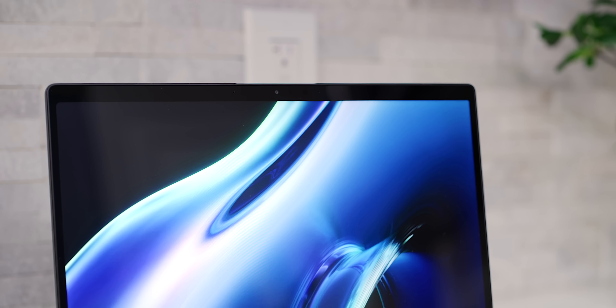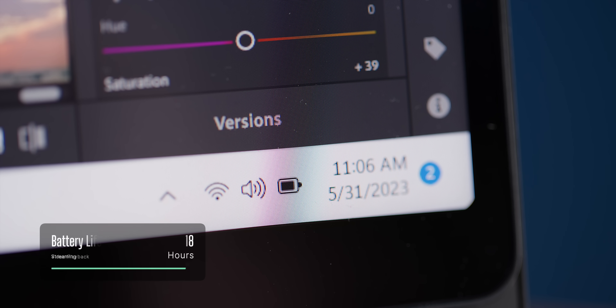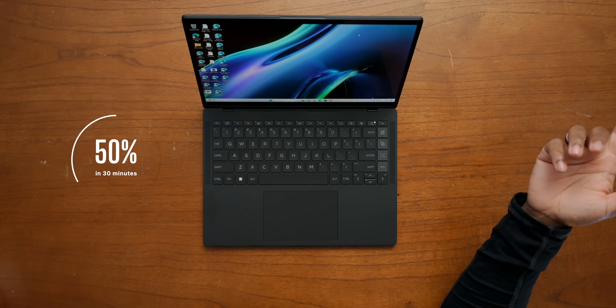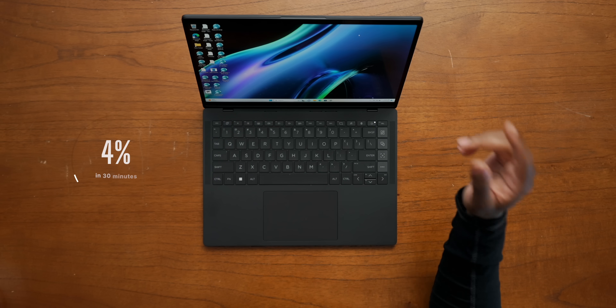We've got to do a front-facing camera test. We're in pretty dark conditions here — it's all moody in this video. But we do have a five megapixel webcam. What you're seeing is the image quality as well as the audio quality from the built-in webcam and microphones on the HP Dragonfly Pro. It does a pretty good job lighting up this really dark room. Now let's talk about the battery life — this thing is supposed to give you 15 hours of battery life, and around 12 hours if you're doing video streaming. If you drain your battery, you should be able to get it up to 50% in just 30 minutes, so you've got fast charging built in.